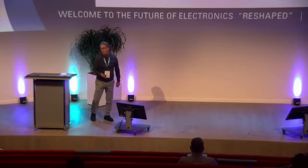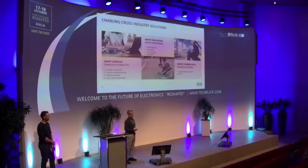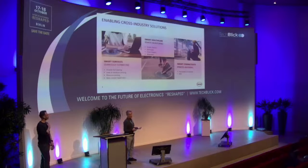So we at Henkel have different focus areas, which is smart connectivity, of course, again, related to the Internet of Everything. A lot of devices and components will be connected in the future. And therefore, we need antennas, and we do printed antennas with our inks in screen printing and even in pad printing, which is our latest technology. We also focus on healthcare, where you can think of health patches, what you've seen around today. It's about biosensors, it's about smart hygiene. We did a very nice project to make a diaper smart. And it's also about wearables.